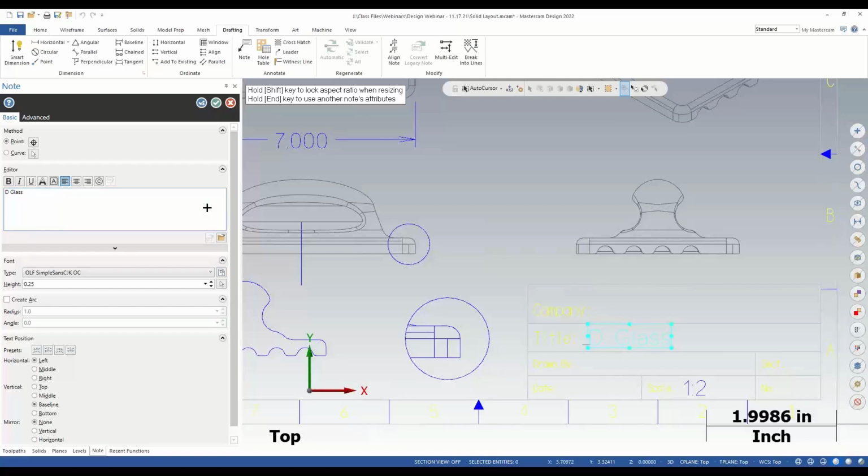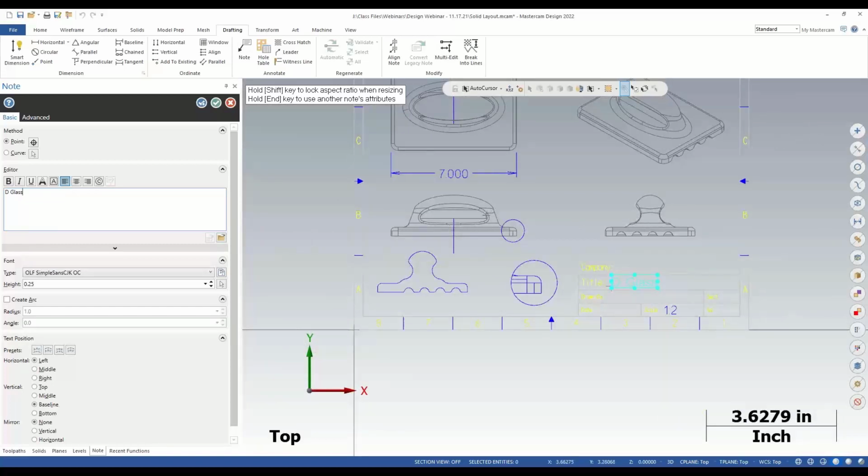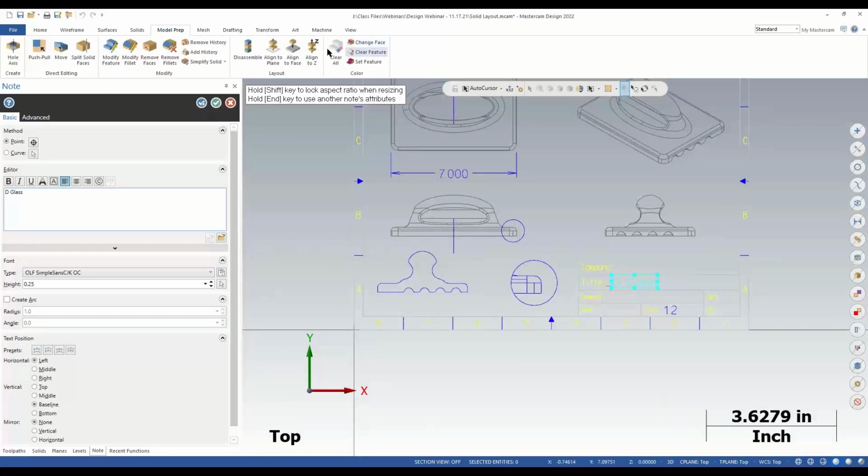And Elliot had another question. He says, if you have several solids of different colors, depending on how you made the solid, it will carry the solid color to the layout, and sometimes it will not. My understanding of it is that's controlled by the actual entity attribute, via the right click or the attributes manager. If you use the set feature face color via the model prep tab, that won't come through on the model layout, on the solid layout, right? That one's a hard one to put because it's going to bring the wireframe, or it's going to bring the solid color over based on how that solid has been colored, and it should bring in the model prep change face. But Elliot, if you just circle back with us afterwards, we can take a look and get a closer look and try to answer your question a little bit better.